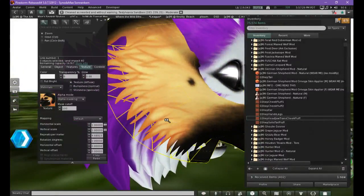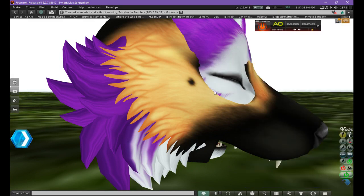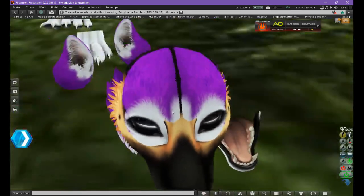which is why alpha masking is amazing. Just look, I was talking with Silver Boo, and he's like, you should do this. And I said, what do you mean? And he's like, look at my cheeks, look really good at my cheeks. And I did, and I was inspired to go back and just add a little bit more detail so you get more bang for your buck. Hope you all enjoy this mod once it's completed.